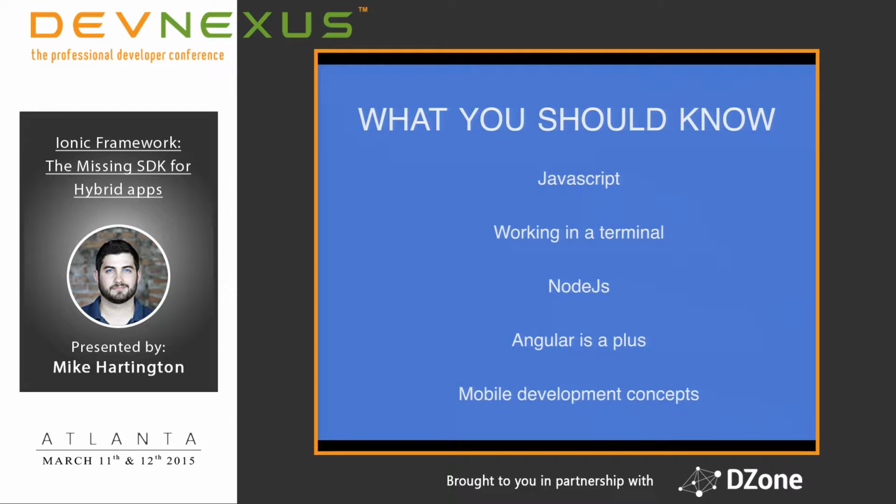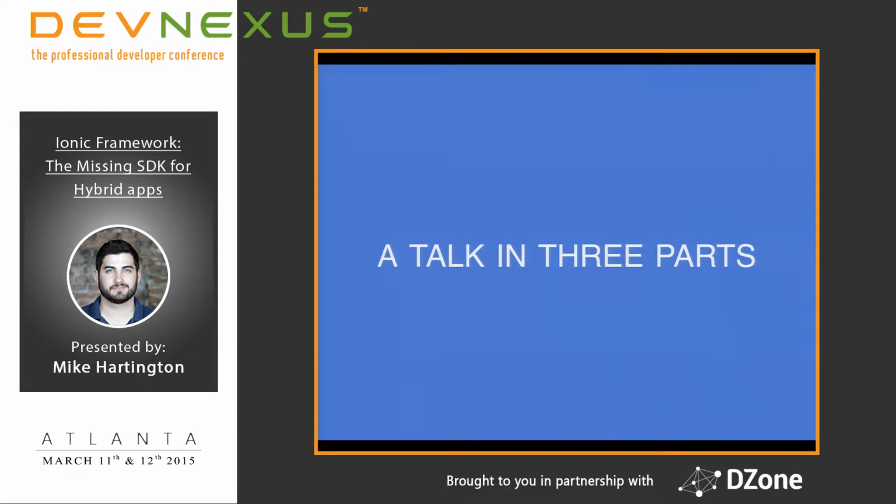So what you should know before getting into this is that this is JavaScript, so you should be pretty comfortable with that. You should also be pretty comfortable working with a terminal. I'm going to assume that you have Node.js already installed on your computer and some knowledge of Angular. And just a little cherry on top, you should be kind of comfortable with mobile design concepts. So what is a mobile app? What is its context versus what is a full site? So like I said, this is a talk in 3 parts.